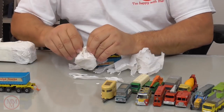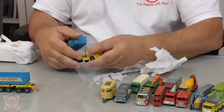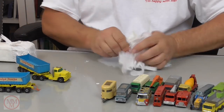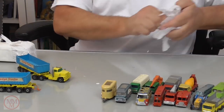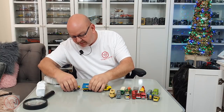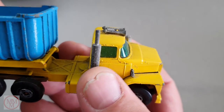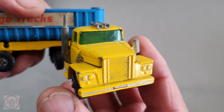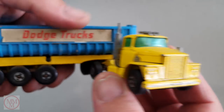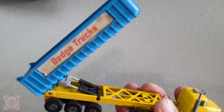I can't undo this. My God. It's got the complete exhaust on it. There you go. That's very rare to see that like that. Well, it is in my world. Okay, so it all works well. Lovely model when it was new. Imagine that, straight out the box, all fresh and shiny. Bright colours, very, very appealing colours. I like that. And the jacks all seem to work too, which is a big bonus.